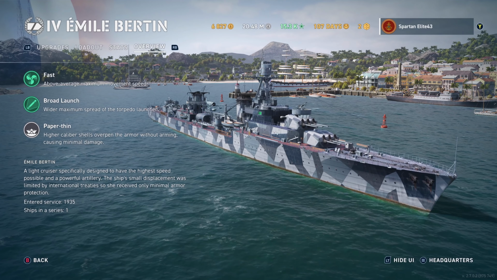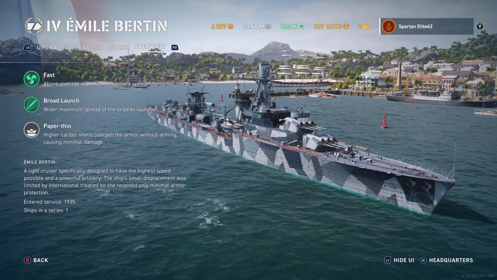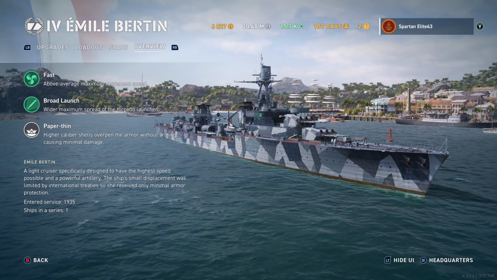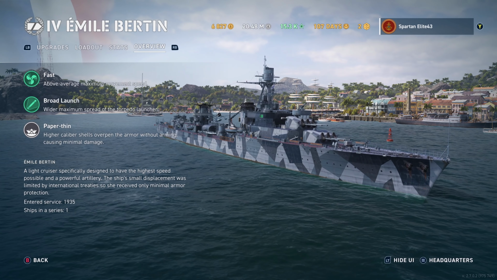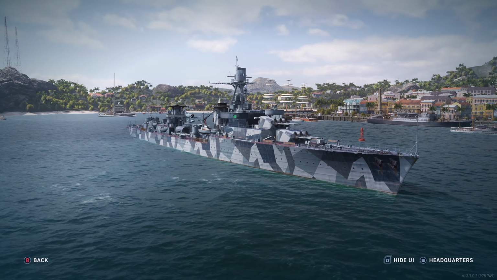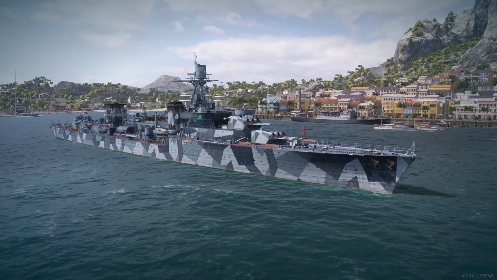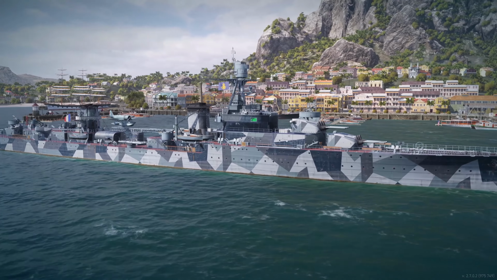Emile Bertin, a light cruiser specifically designed to have the highest speed possible and a powerful artillery. The ship's small displacement was limited by international treaties, so she received only minimal armor protection. She entered service in 1935, and there was only 1 of them. So, yeah. I like the look of the ship, and the French cruisers in particular have an interesting time. I'll go over that in the gameplay, but, I mean, it's a good-looking ship.